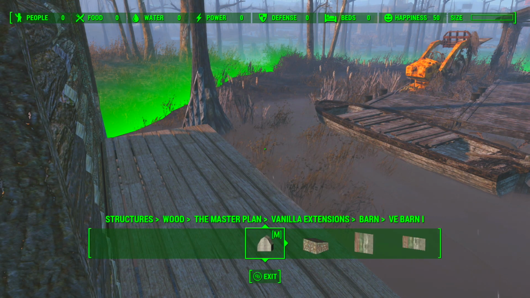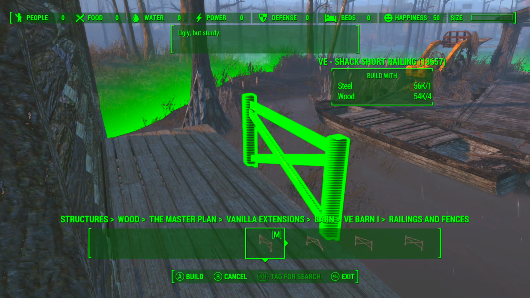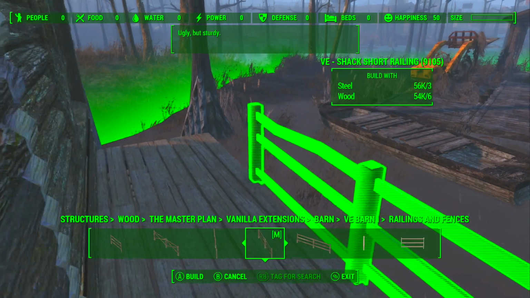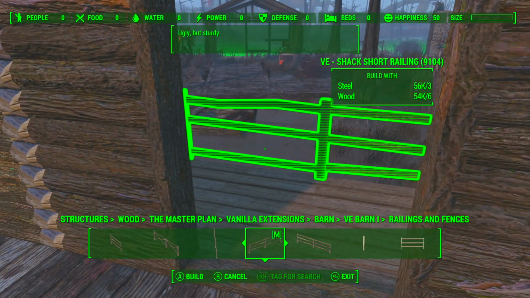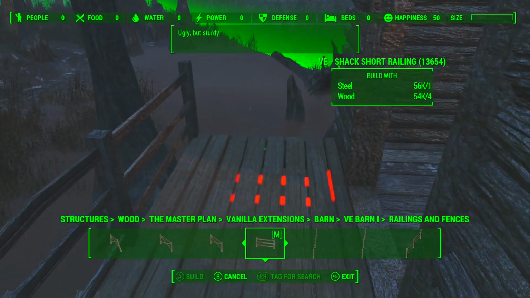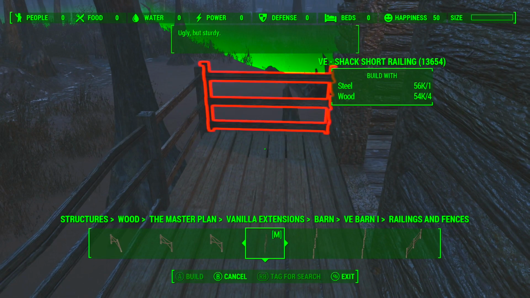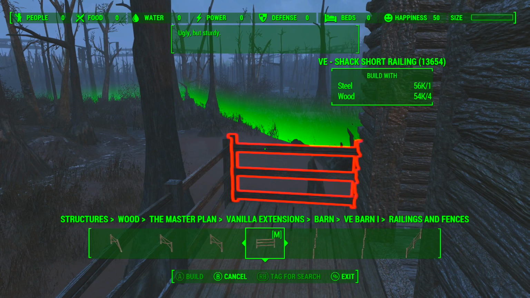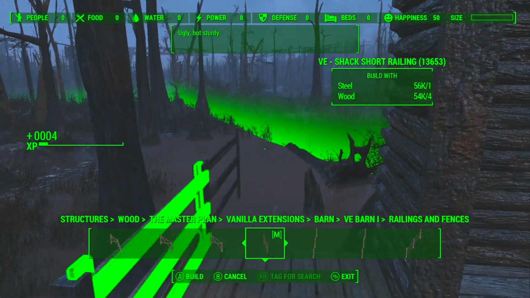Again, Cabin in the Woods, in the whole Master Plan series, vanilla extensions included, all interact with each other. So what you'll find with these is some of the vanilla pieces might not snap to some of these Cabin in the Woods pieces, but the vanilla extensions certainly will. You'll see in a minute what I'm talking about, and I'll show you exactly the difference here. So just these railings in the barn tab of vanilla extensions, fantastic.